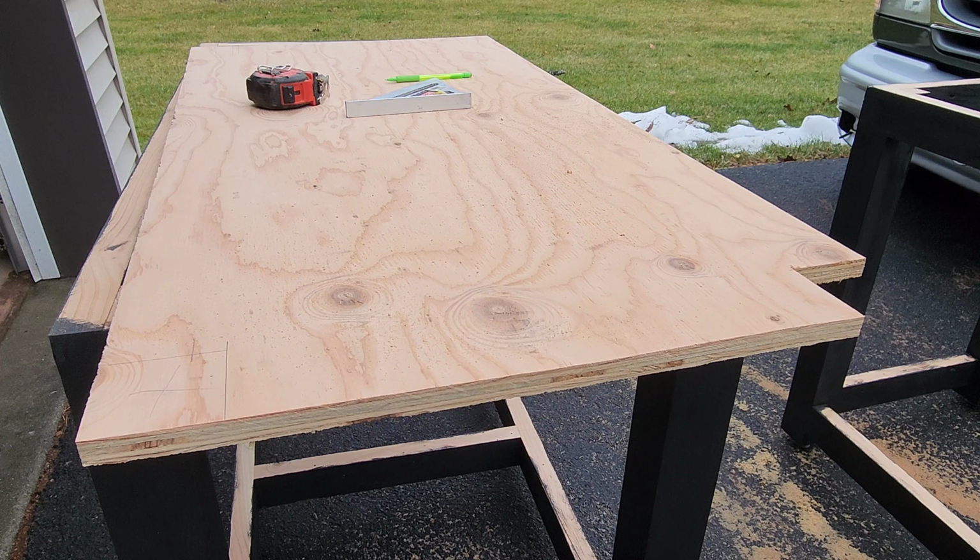Okay, so there you go. I've gone ahead and cut that notch out. Let me cut out the other notches and we'll try to squeeze it in place and see if it fits, and make any micro adjustments that we need if it doesn't fit.